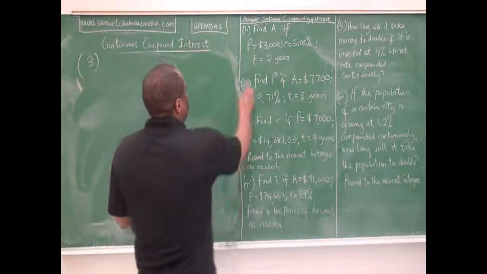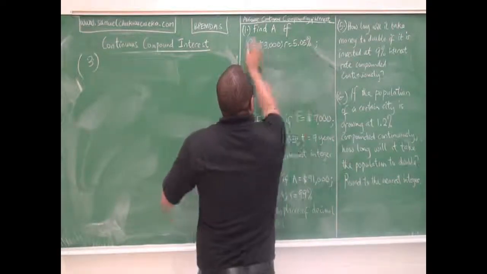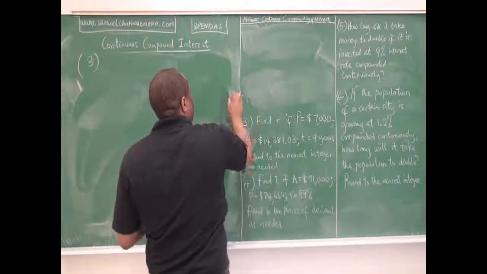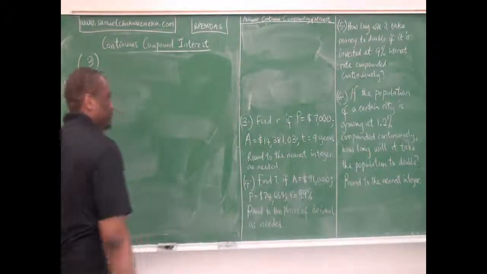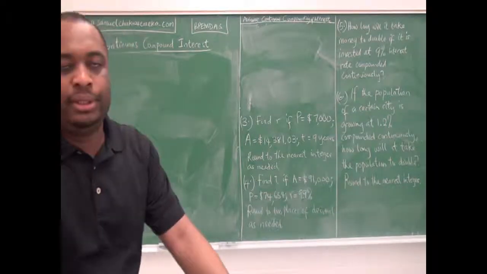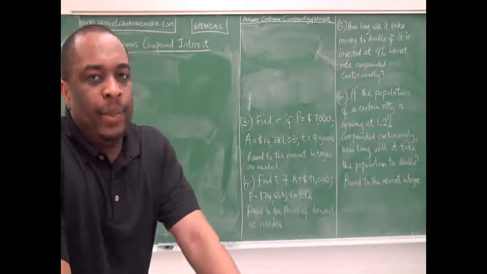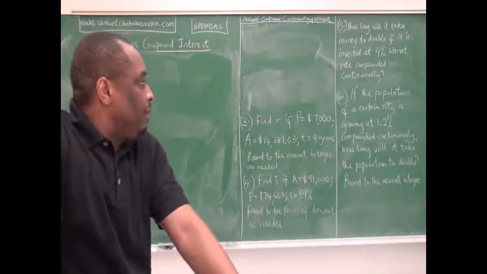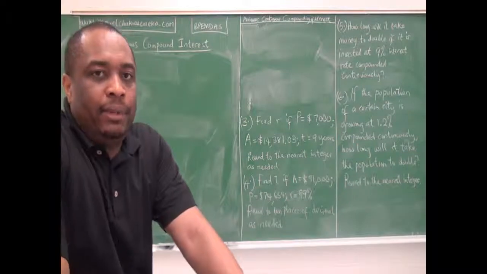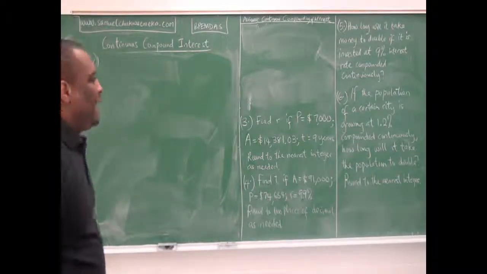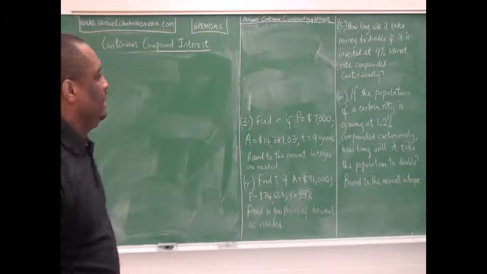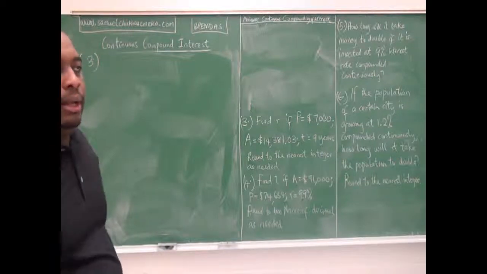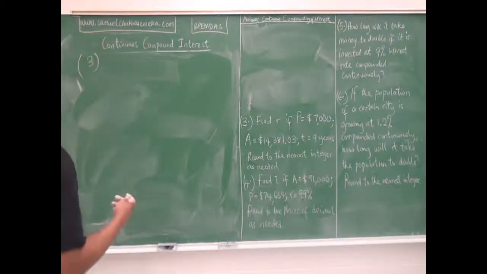Okay. Number 3. You know what? I've finished 1 and 2. So remember, this says assume continuous compounding of interest. Now, they must tell you what formula to use if they are asking the question. Or they'll mention continuous compounding of interest, or continuous compound interest formula. Okay. Find R if P is equal to 7,000, A is this, and T is this. Round to the nearest integer as needed.